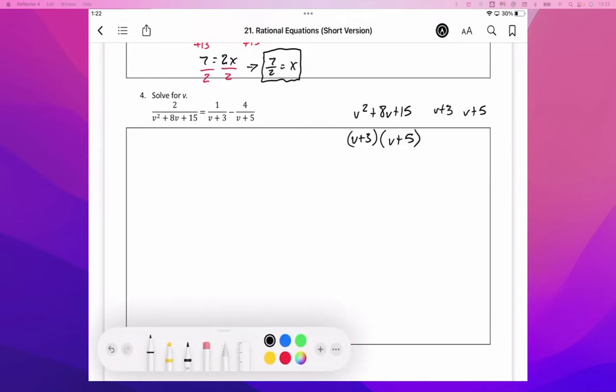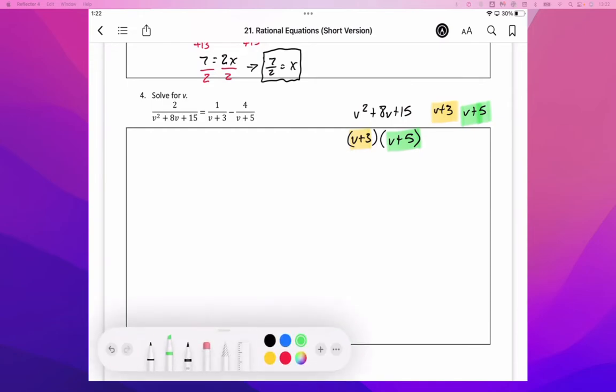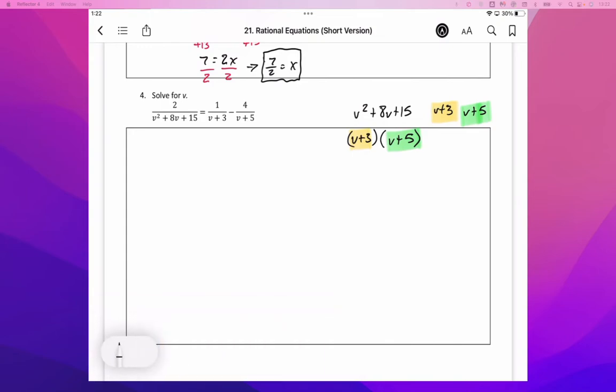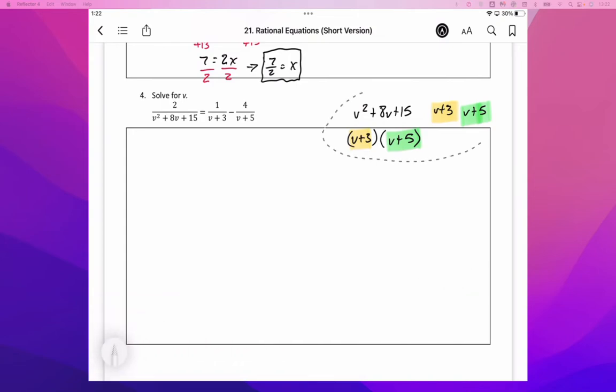And we will notice that it's fortuitous, and I hope that if you are doing these problems on ALEKS the same thing happens, that in factored form it matches what our 2 other denominators are. So our common denominator is going to be v plus 3 times v plus 5, and that covers all of the different factors there. So I wrote that up high because it is going to be taking a lot of work to do this problem, and I'm going to need the space.